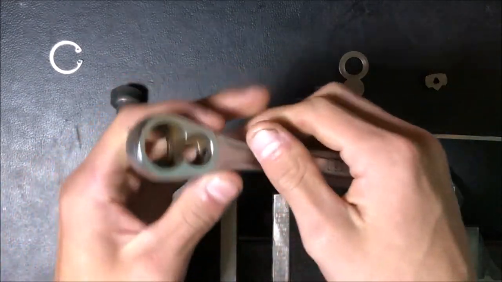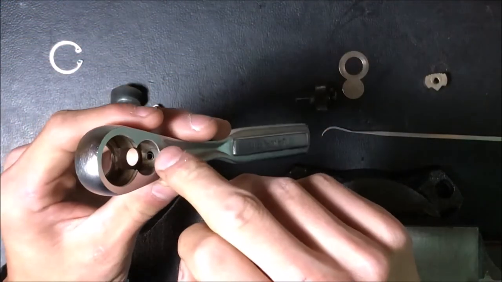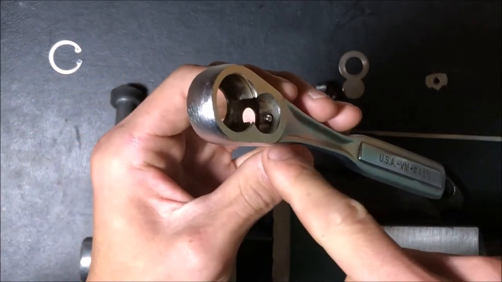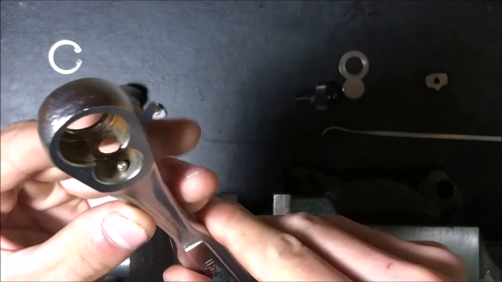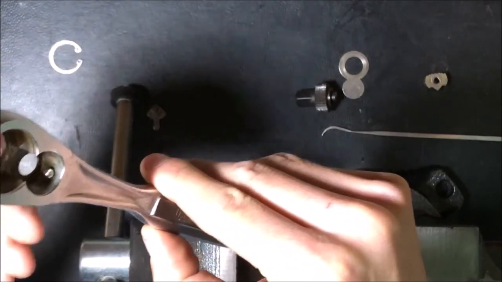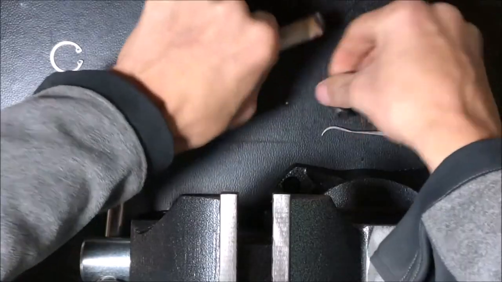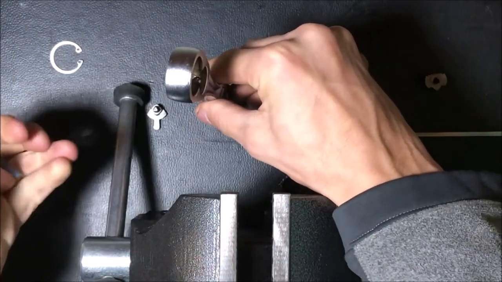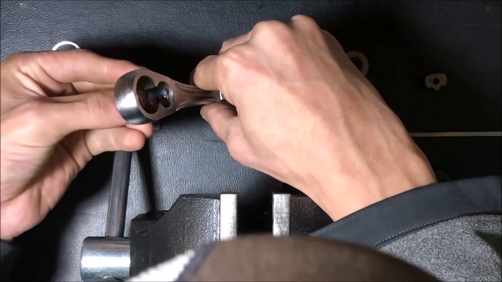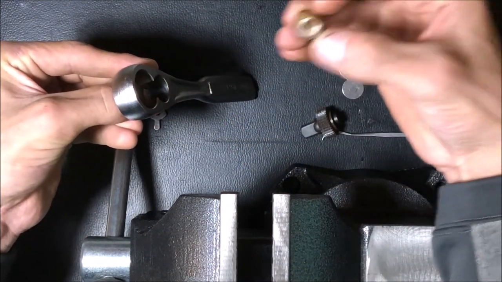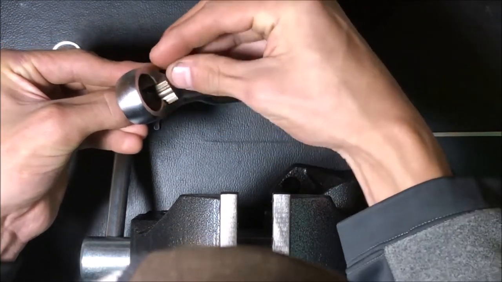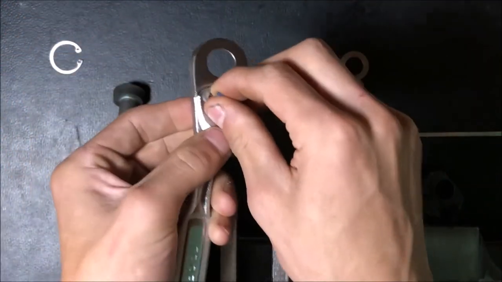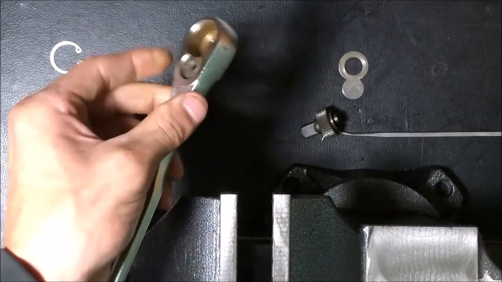I'm going to remove it from the vise. And carefully, if you can see that little spring right there, I'm going to put the ball in to hold it in right like that. The ball is inside of the ratchet. We're going to take a pen cap or something, just because we have to compress and hold the ball down. So, compressing this ball, you do not want to lose the ball.